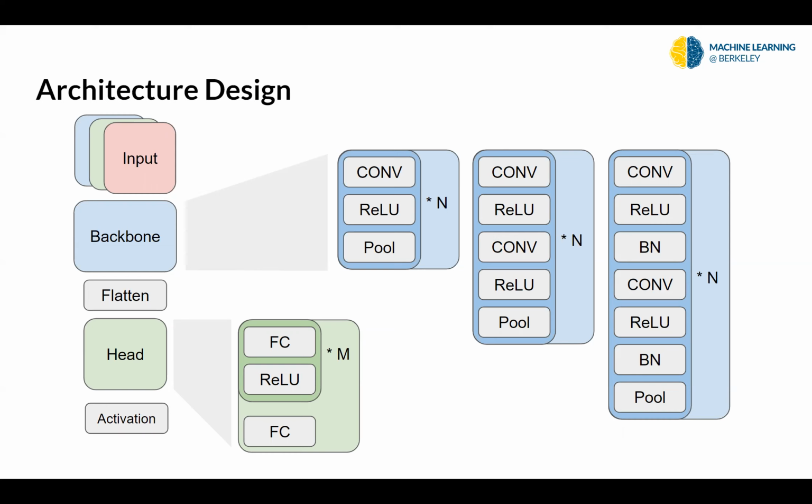After we pass it through all these convolutions, we get our features, we then flatten it, and we pass it through this classification head, for example, and there is where we have our fully connected layers. We have again more activation functions there, and at the end we have a final activation function, and then we get our output.